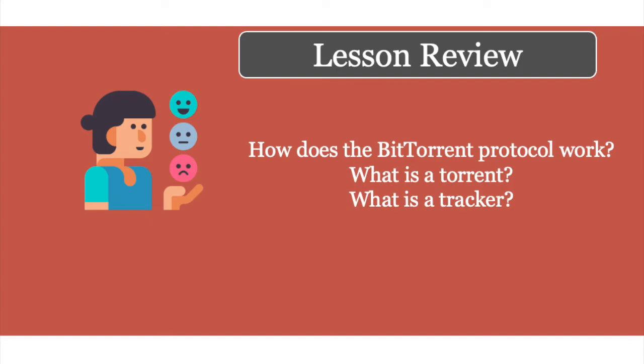Okay, that's the end of this particular lesson. Hopefully you've understood how the BitTorrent protocol actually works. You've got a bit of an understanding of other common protocols like HTTP, FTP, SMTP, POP3, IMAP, also the WiFi protocol, WiMAX, Bluetooth, you already should know from AS level, and the BitTorrent protocol. You should be able to answer questions such as what is a torrent, a file that contains metadata about all the different pieces of a file that somebody wants to download, what is a tracker, a central server that has the details of all the swarm, the seeders, the peers, all of them together.